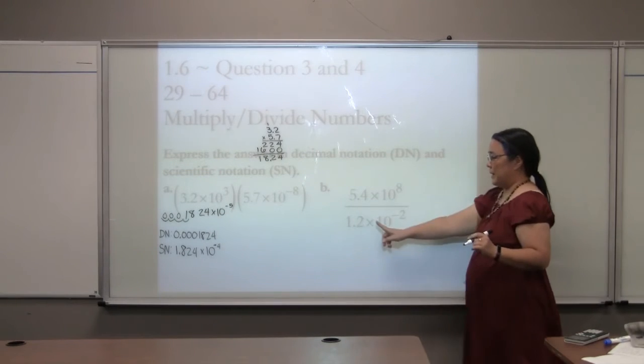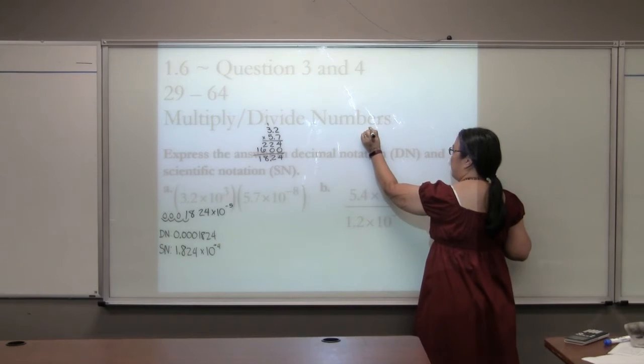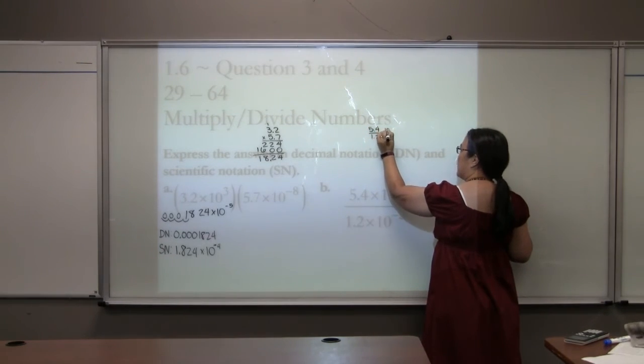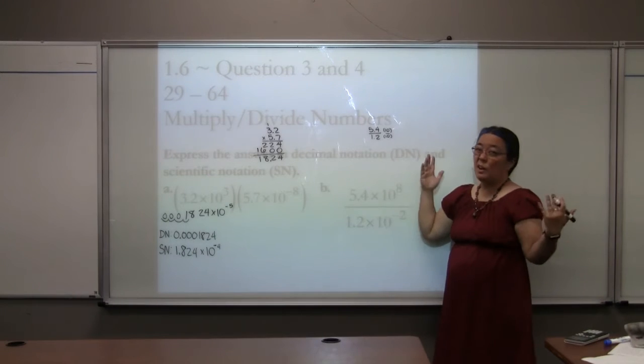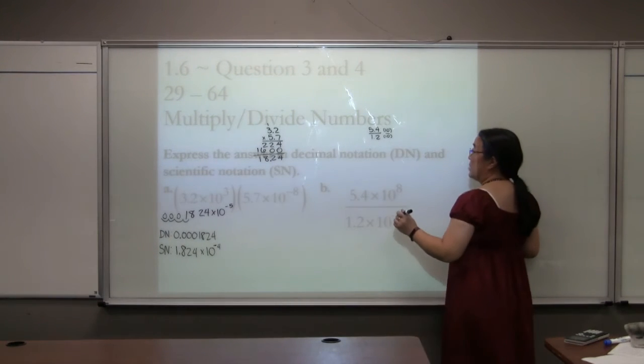Here we're dividing. We're never going to divide when the denominator is a decimal. So if we have 5.4 divided by 1.2, I'm going to multiply top and bottom by 10. You're going to remember that we're going to keep doing this in chapter 1 and chapter 2, all the times we have to do fractions. Really important in chapter 6, which is all fractions all the time.